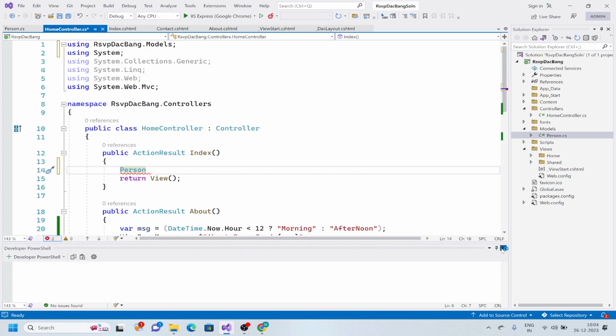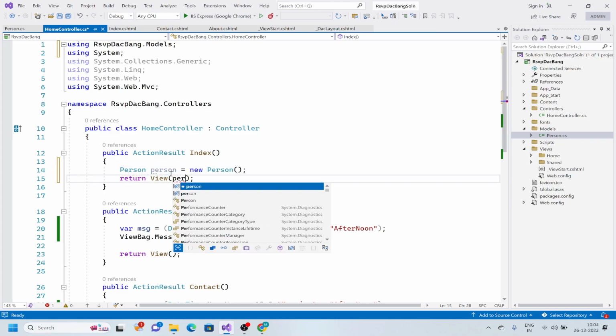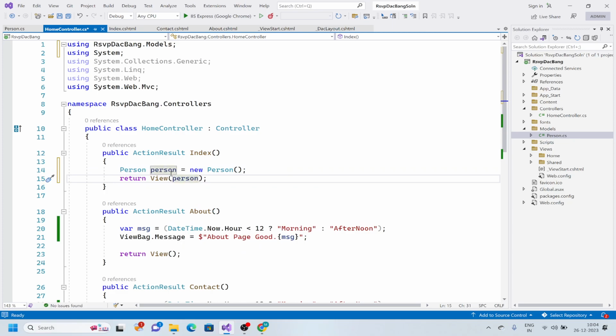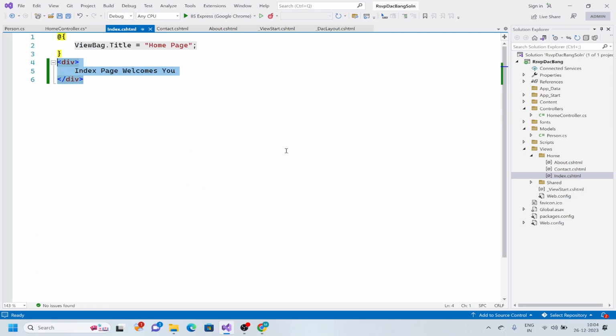Person is equal to new Person. I'll pass this person as a parameter. So what am I passing now? I'm passing the person to which view? To the index view. So I'll go to the index view. How will I receive this person in the index view? By using Model. Wonderful.